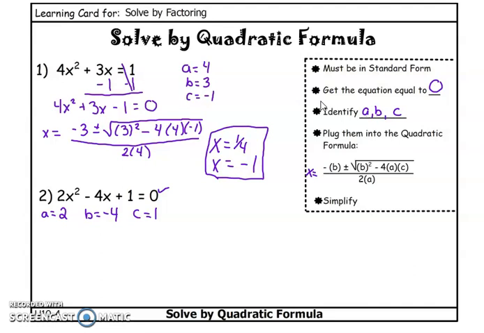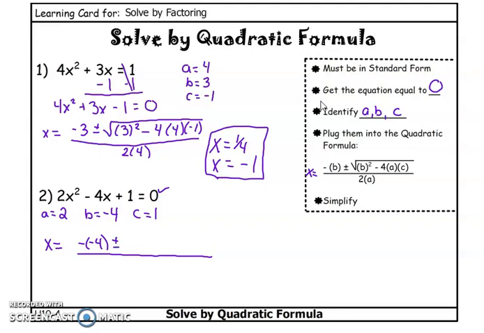All right, so now that we have A, B, and C, we're just going to plug them right into the formula. So we have x is equal to, because this is going to solve for our x's, we know we're going to have a really big fraction. The first part up here is negative b. Well, my b value is -4. So if we take the negative of -4, you could either go ahead and put this as a positive, or if you want to be safe, just do it like this when we put it in the calculator.